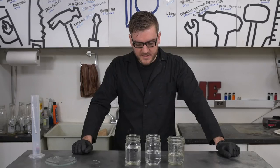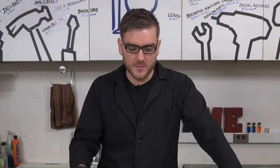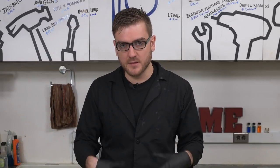Hand sanitizer, we're aiming for about 70%, so we just wanna dilute it only by 5%. But we don't wanna use straight alcohol, so we're gonna add another compound to make it a little bit more of a gel and a little bit easier on the hands.